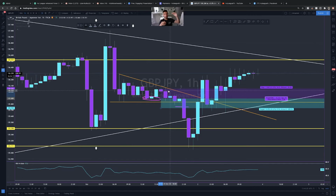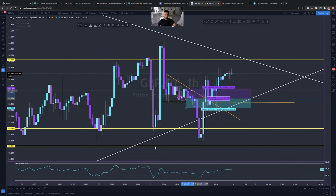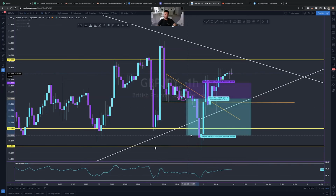But the more consistently you do this process, so I come in here and I have my stop loss. My stop loss for this specific trade would have been up here, so 25, 26 pips. I know that I have to make at least 50. This is 60 right here, but even my first key level right here would have been a 50 pip trade. So 25 to make 50. Or if you want to go real technical, 26 to make 52. 26 to make 50 is totally fine. It's right on the dot.